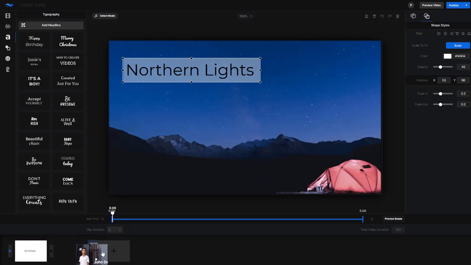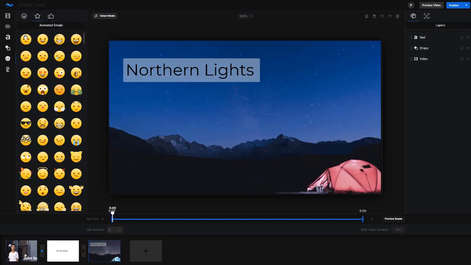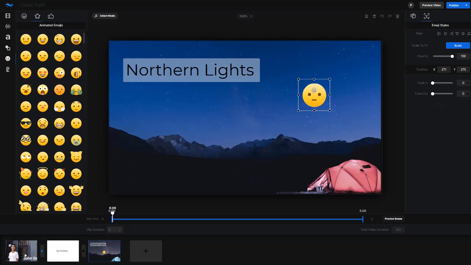You can also pick up clips and drag them around. So if you don't like the order, you can just pick it up and drag it, and it'll reposition it. And there's a lot of other features that I haven't got into as well, which is the emojis, animated emojis. We've got the ability to drag in animated emojis. These are really cool because they'll just play in the background.